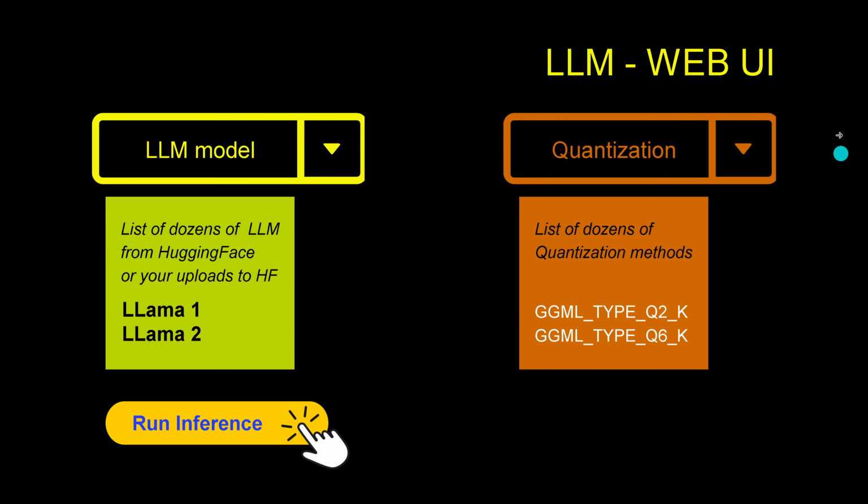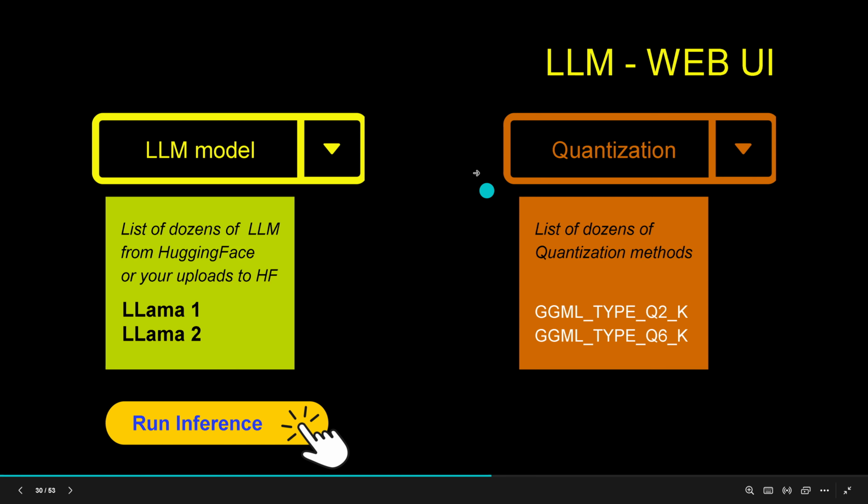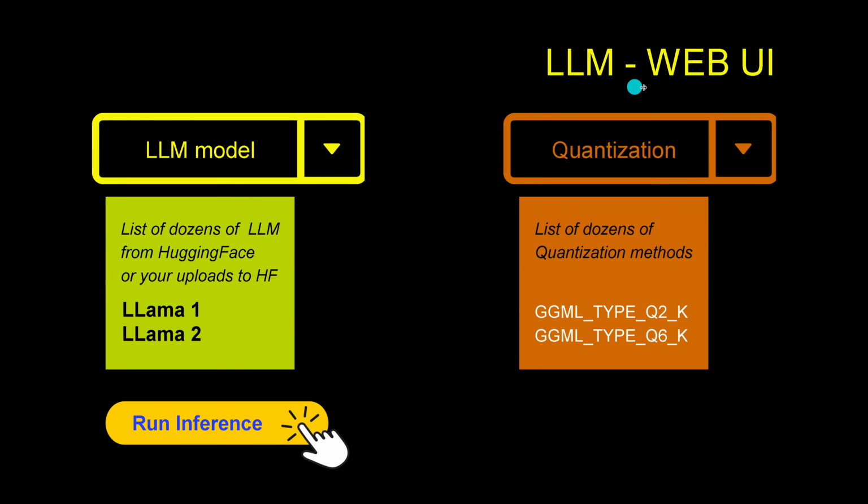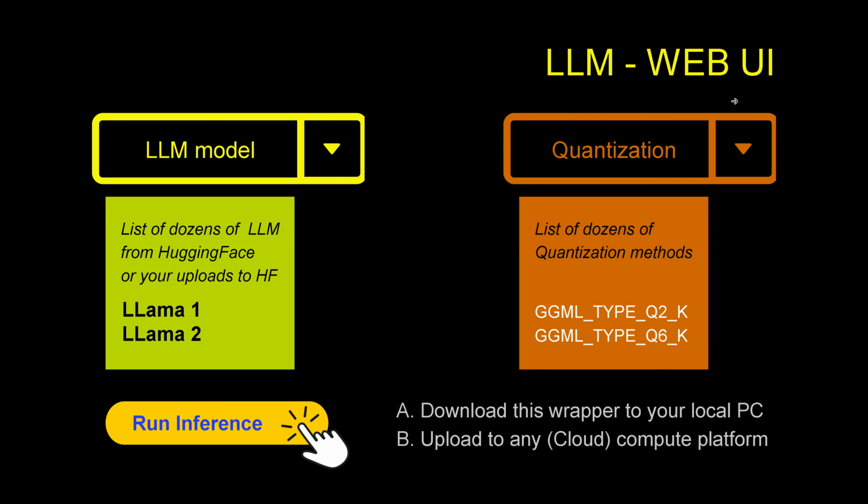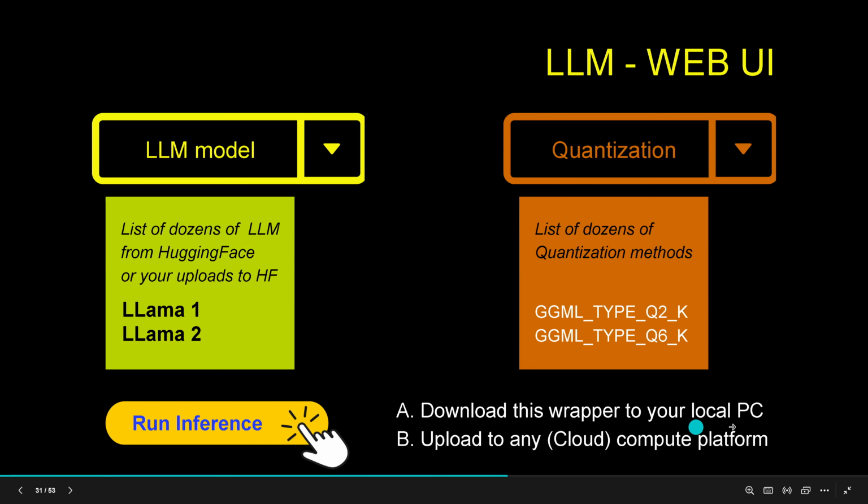And the easiest web UI is: you run inference, you click here, you enter your sentence, and a specific task is performed by this LLM that we've chosen in the quantization, and we interact with a web user interface. Again, you can download this wrapper to your local PC, so whenever you see a new model now available on your local machine, it is always the same method, the same 2 core elements. Or I will show you we can upload this to any cloud compute platform. I will show you this on AWS.